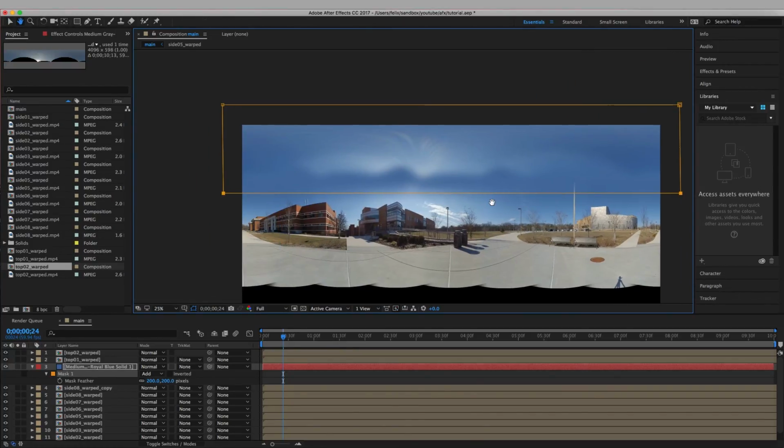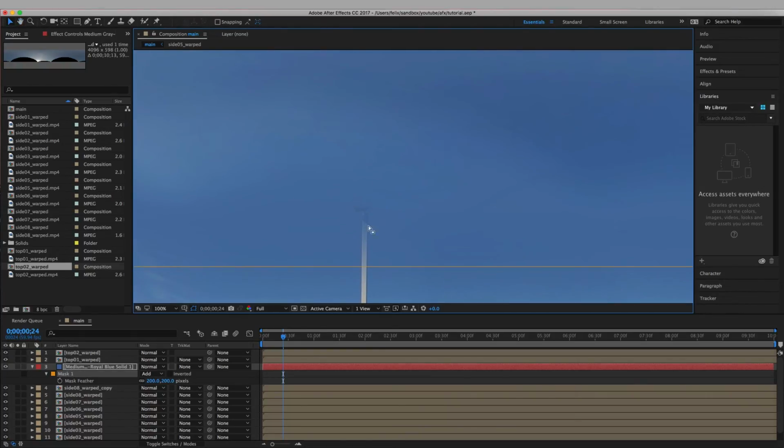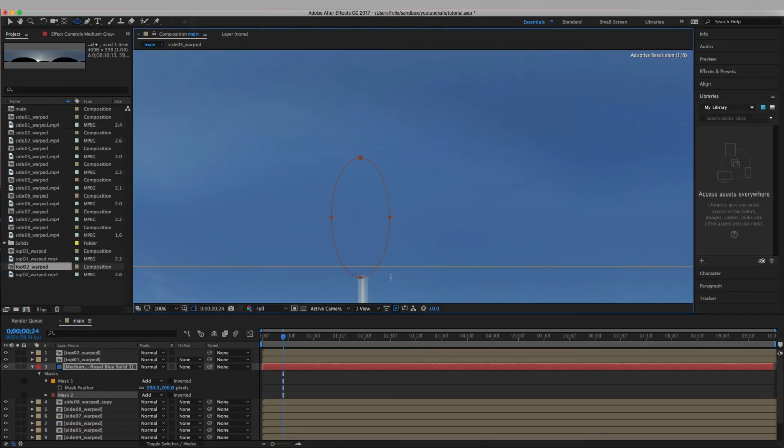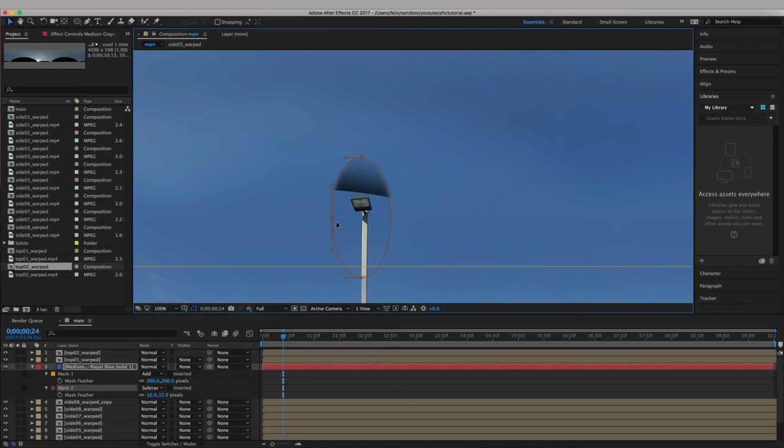So something that looks kind of like that. And you might notice that one of our features is getting screwed. What we can do is hold on to the mask tool and select ellipse. Draw a mask around the lamppost, and then we're gonna basically click subtract instead. And then we're gonna make this feather pretty small, probably 12 pixels. And basically we're gonna contain this around the lamppost. Something like this.